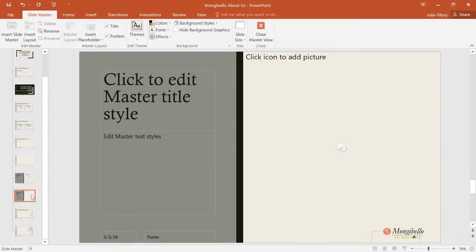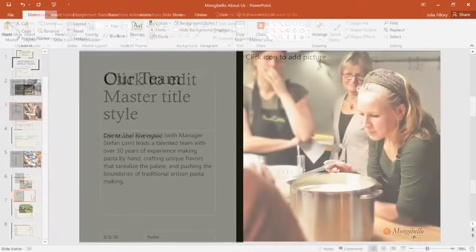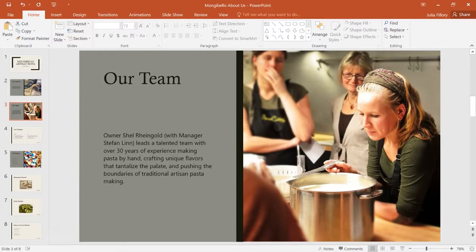I really like having the logo in the bottom right corner, but I also like the extra large image. As a reminder, this is what the actual slide looks like. If we just swapped the picture and the text, that would solve the problem pretty quickly. Let's go through the process one step at a time.